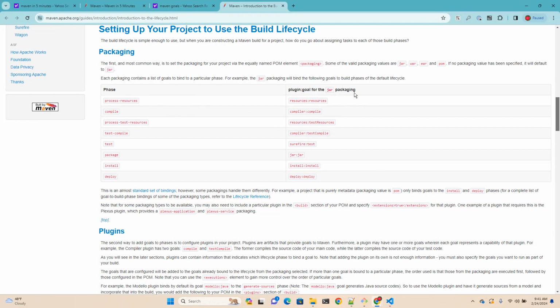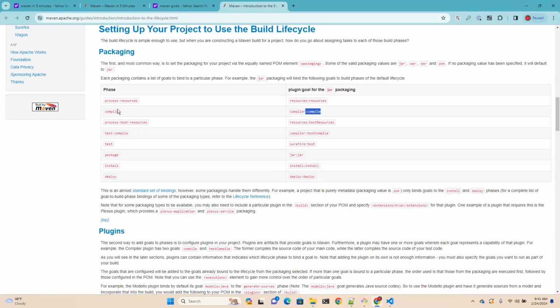Okay, for the jar packaging, there's a plugin called resources, and resources is the goal. Compiler: compile is the goal. Resources: test resources is a goal. Okay. If you come to this page, it might be difficult for you to read. What it is saying is there is a phase called compile, and there's a goal called compile.